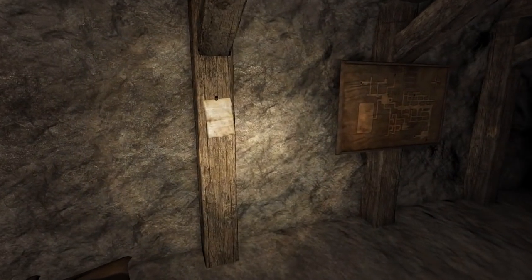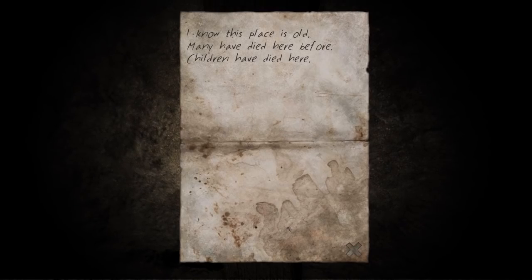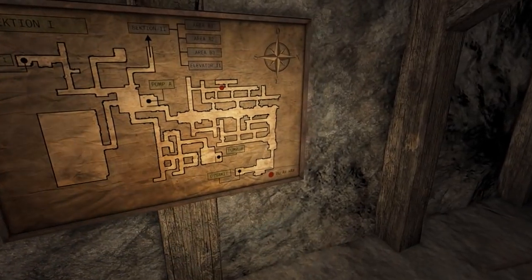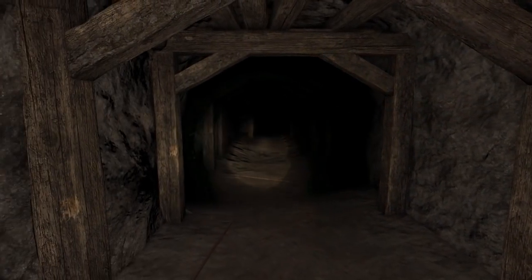Alright, there's something pinned up to this wooden beam. I should probably take a look. I know this place is old. Many have died here before. Children have died here. Right. So that was a child that ran past? It did look like quite a small man. It would make more sense if it was a child, actually.